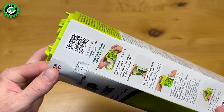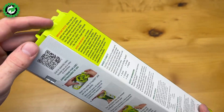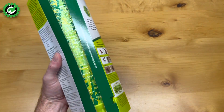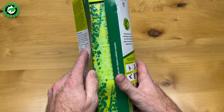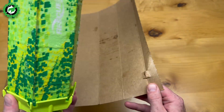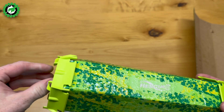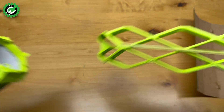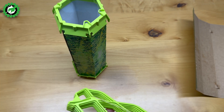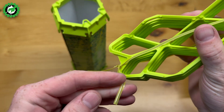We just need to take it out of this packaging. You can see it's connected in these couple of sections here — I'm just kind of pushing those up, or you can grab this little tab here and pull it straight down. Now, this thing is really sticky, as you can see — it's already sticking to the cardboard. This comes with a couple of outside shield pieces, just here in the middle. I'm going to pull them out, and make sure the sticky part doesn't stick to my workbench. This piece is going to be your hanger piece, so don't lose this either.